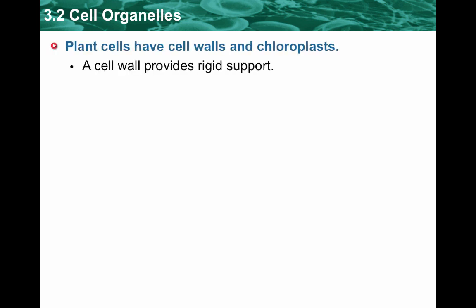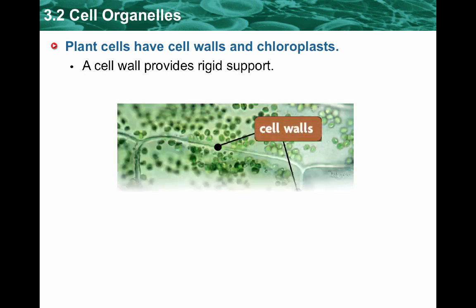We're still talking about eukaryotic cells, but plant cells are a specific type of eukaryotic cell, and they have very specific structures within them, like a cell wall and the chloroplast. So the cell wall's job in plant cells is to provide support because plant cells use water pressure as their skeleton, or at least as a hydrostatic skeleton, if you want to think about it like that. It helps hold up the plant and keep those leaves upright so that it can continue to collect sunlight.